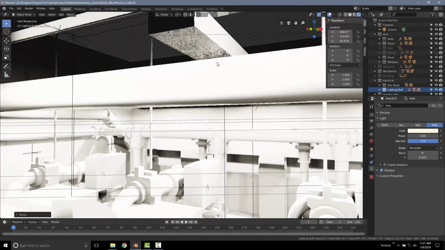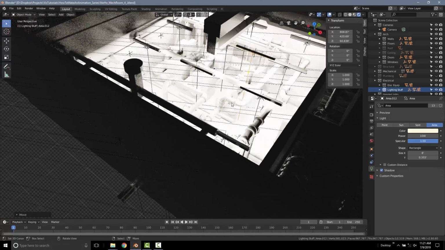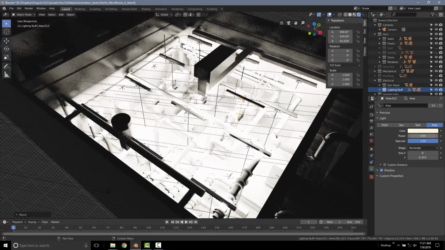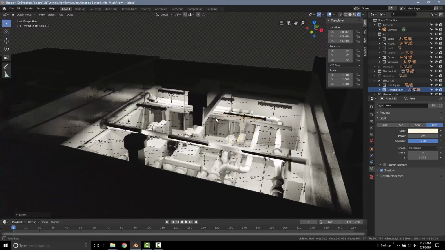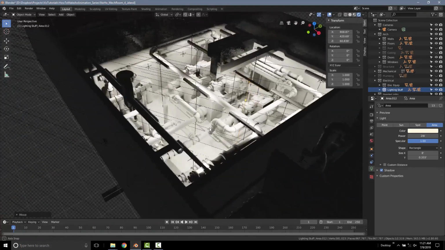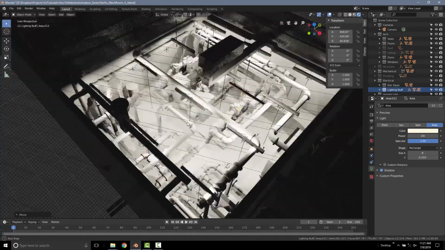Literally. Whoa, sorry for that. It's quite bright in there. Maybe 10 watts is too much. I don't know, 5 watts. This isn't like an IES profile for these lights. This is artistic interpretation. So you just tweak these numbers till they look good, right? So don't sweat that too hard.